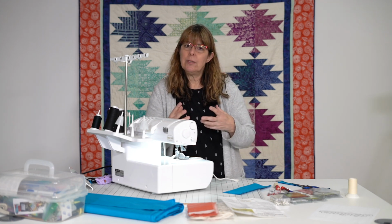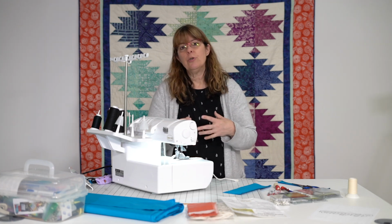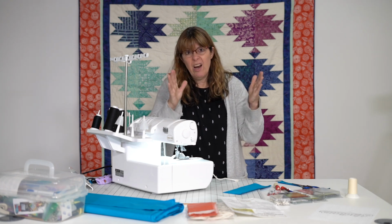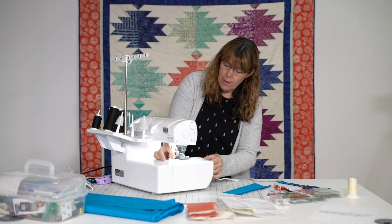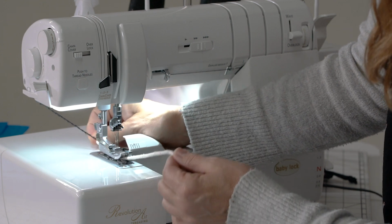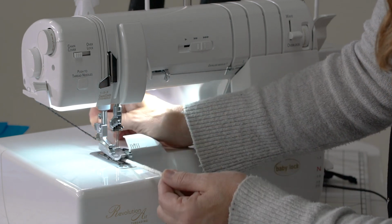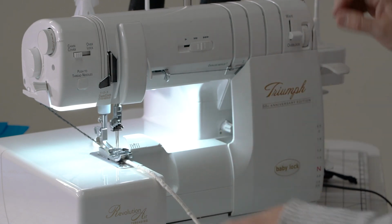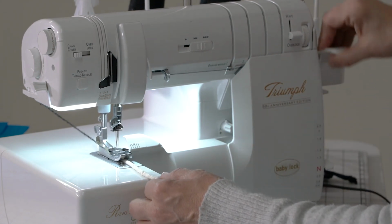And there's always some, when you work with a serger, you want everything longer than what you need, because you're going to cut off the yucky part, right? So I have it right underneath. I can feel it where it is in that guide. I'm going to drop the presser foot. And actually, I'm going to bring this in a little bit more. I don't need all that.